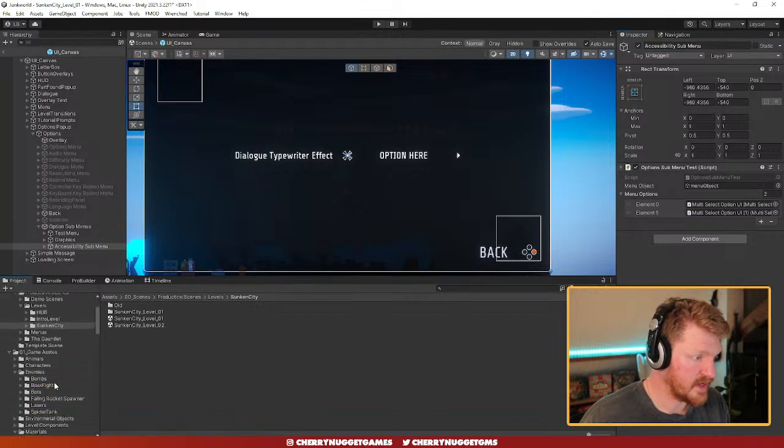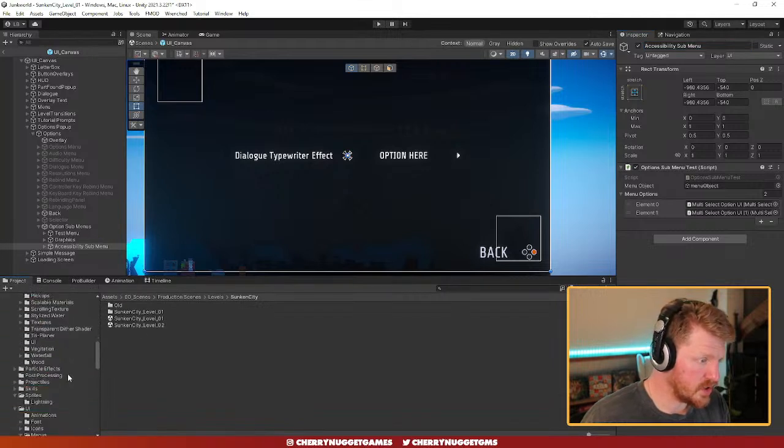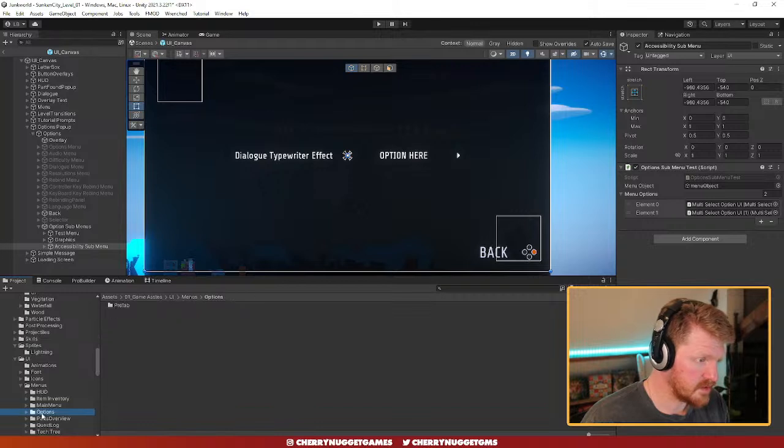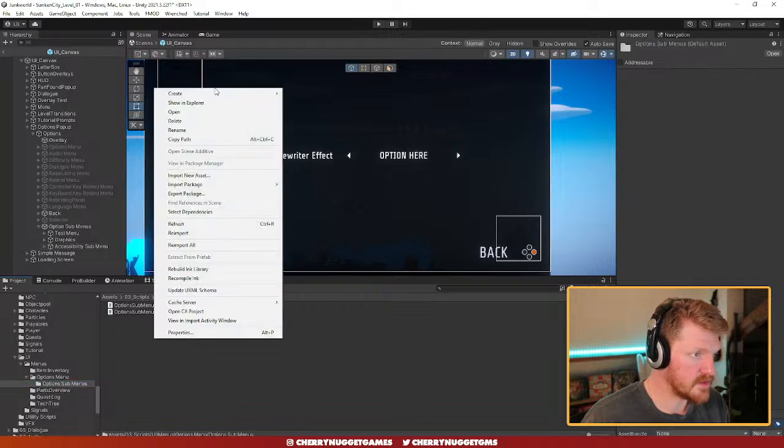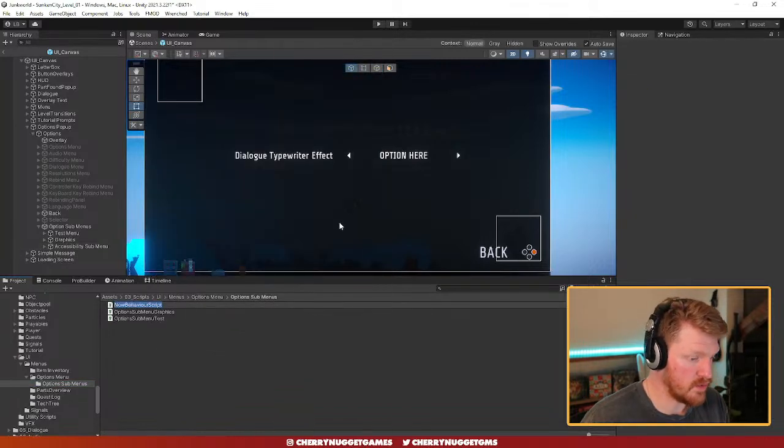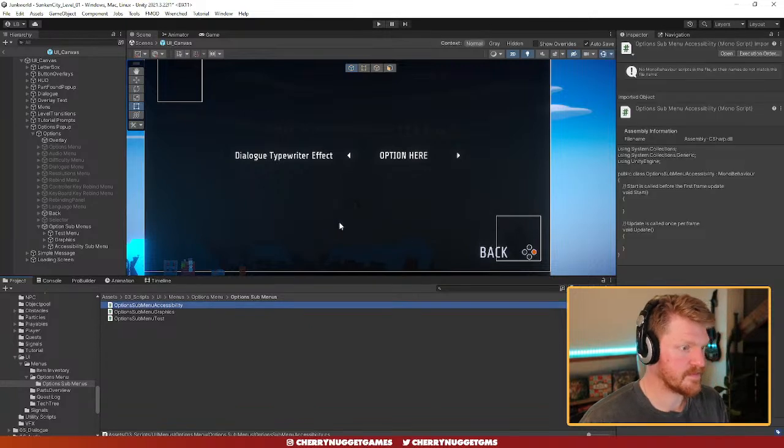Then we'll create some new code. Wait, options? No. Where's my code folder? Oh, here. Options menu, sub menus. We'll create a new options sub menu accessibility. Paste it. All right.